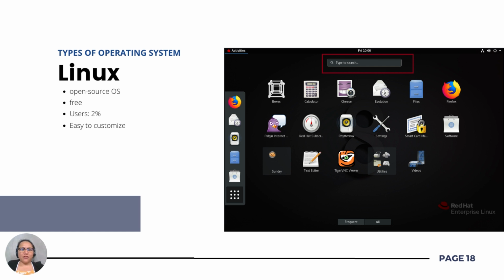However, most servers run Linux because it's relatively easy to customize, kasi you can edit and modify the look and feel of a Linux operating system. So 2% lang ang gumagamit. Hindi ko alam kung bakit.